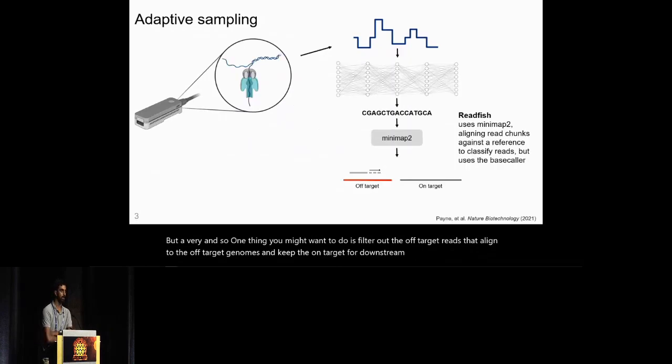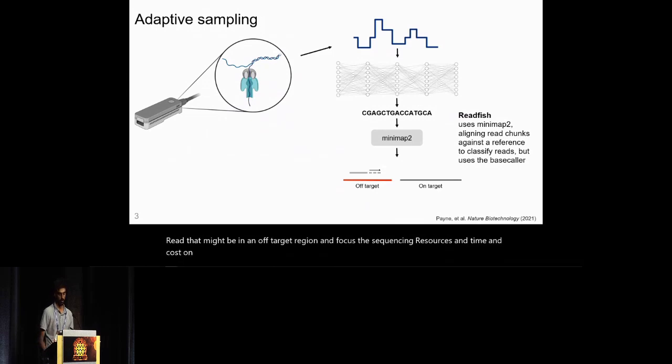But a very unique aspect of nanopore sequencing is that you can actually do these decisions in real time with something called adaptive sampling. And the way this works is that as the read is being sequenced in longer and longer prefixes, as it passes through the pore, you can make a real-time decision and tell the pore to eject the read by reversing the voltage that's passing across the nanopore. And doing this in real time, you can save a lot of time by only sequencing a small part of a read that might be in an off-target region and focus the sequencing resources and time and cost on sequencing on-target regions.